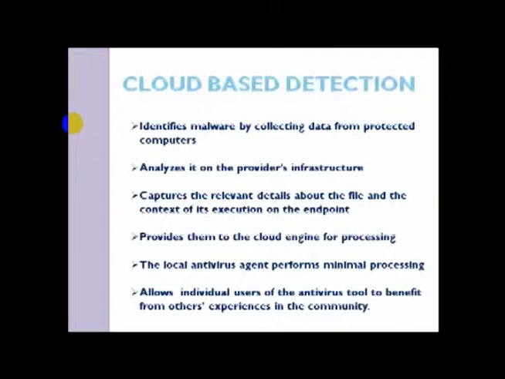Cloud-based detection. Cloud-based detection identifies malware by collecting data from protected computers while analyzing it on the provider's infrastructure instead of performing the analysis locally. This is usually done by capturing the relevant details about the file and the context of its execution on the endpoint and providing them to the cloud engine for processing.